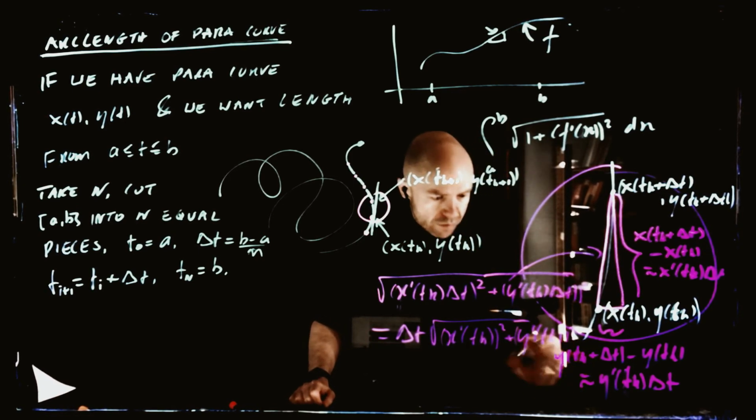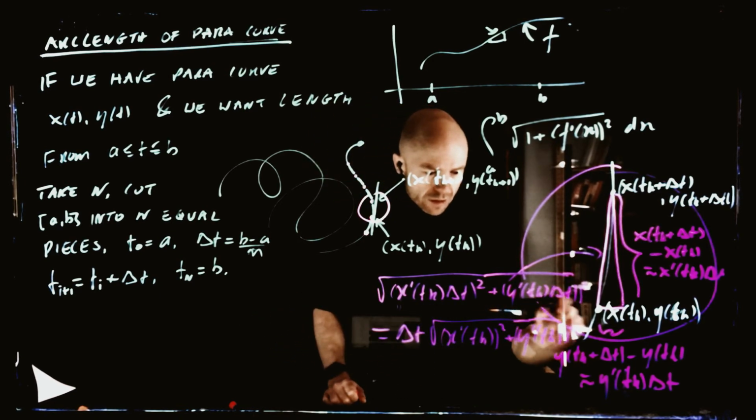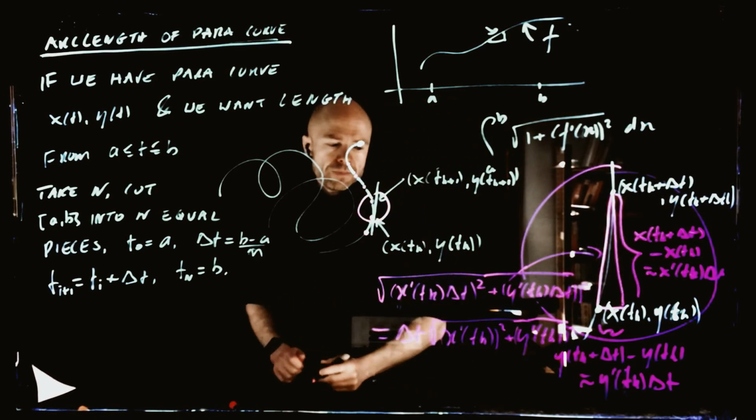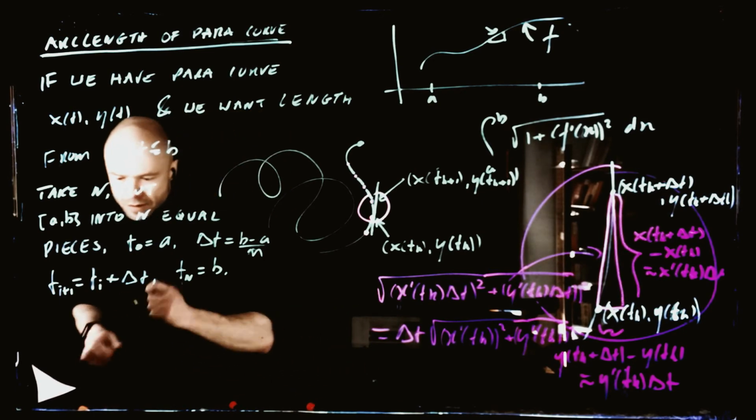And my formulas are overlapping, okay? And that thing is giving us a very good answer as to what the length of this little piece is, right? Just this piece. But we have n of them, so we add them all up. So add up all the pieces.